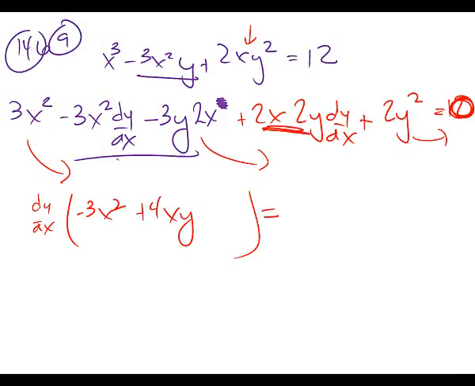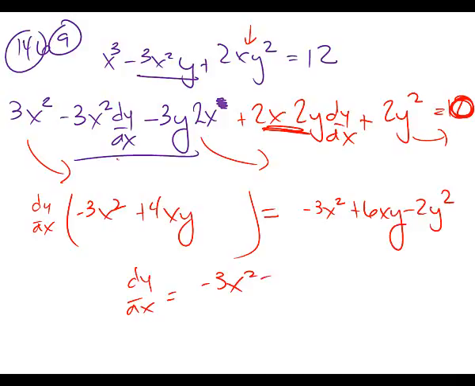Equals, and now I'm going to move everything that doesn't have a dy/dx to the other side. So I'm moving the negative 3x squared over. To subtract it to the other side, it is. Alright. 3 times 2 is what? 6. So I'm going to add that 6xy over, and then we're going to subtract y squared. What do I have to do with this ugly mess here? Divide it to the other side. And then you may have to, depending upon if it's multiple choice or not, sometimes you have to pull out a negative or do something weird to simplify it.